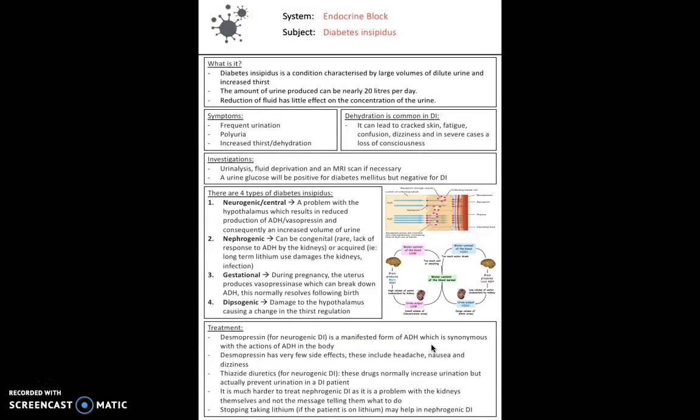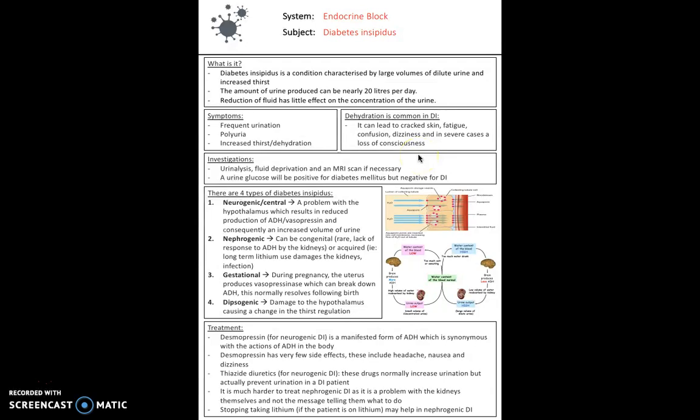Diabetes insipidus is next, and it's really important that we differentiate this from diabetes mellitus of any kind. So diabetes insipidus is marked by polyuria and polydipsia, so too much urine and too much thirst. So that's very much linked to the symptoms. We see frequent urination as well as polyuria, and we see increased thirst as well, which can often lead to dehydration due to increased osmolarity of the blood. So when we see dehydration in diabetes insipidus, this is fairly common.